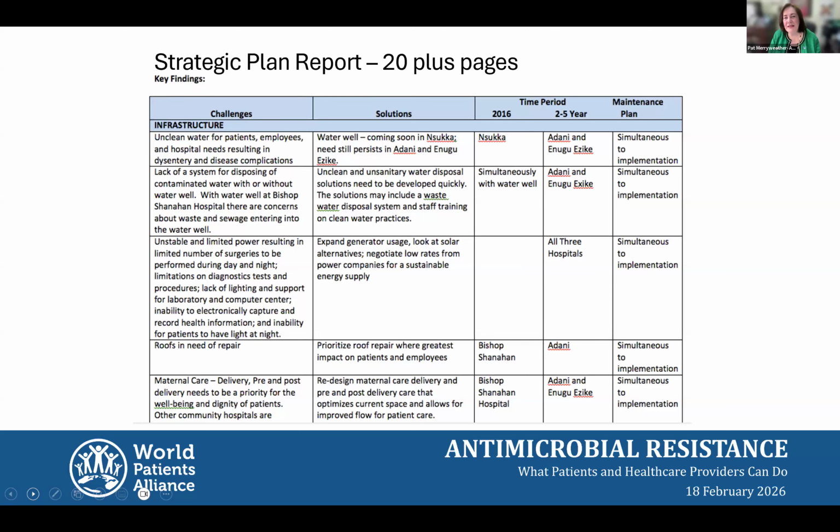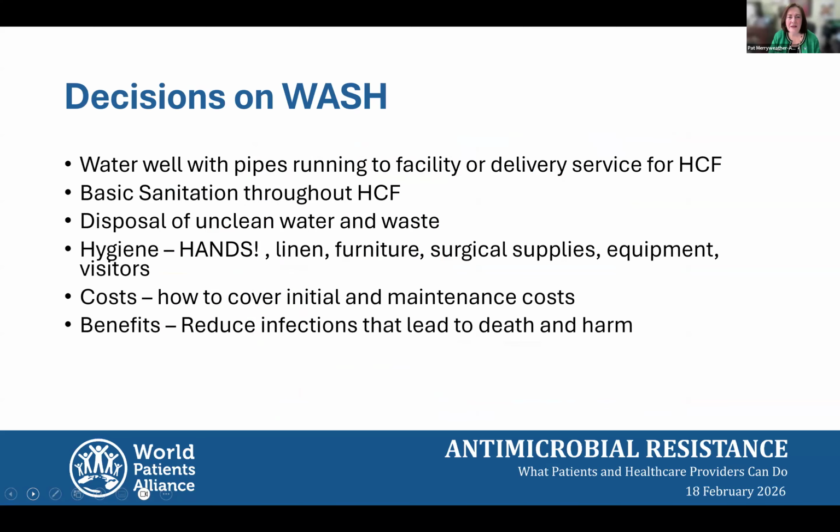But then there's also that issue of sometimes you still get an infection, and how do we warn people leaving a hospital or leaving a care center, if they've had an intervention, that if they see the signs of an infection, to get assistance immediately? So on the next slide, you'll see it's just not about the WASH. It is a very important initiative to put in WASH, and then to make sure people are following it.